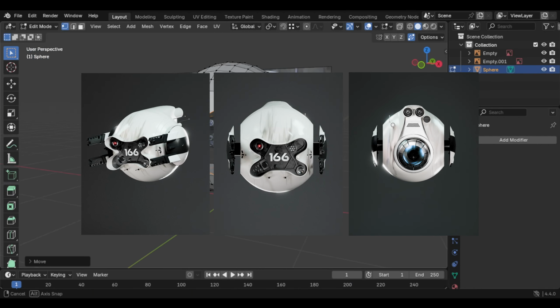Let's first open a reference image. You can find it in the description below. And we can just place it, and also place it in the middle. We can also go to this little image icon and we can just check the opacity and also bring this a bit down. Let's also bring this a bit to the back.